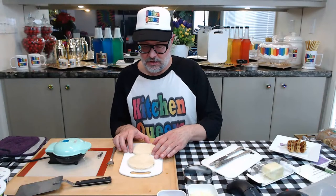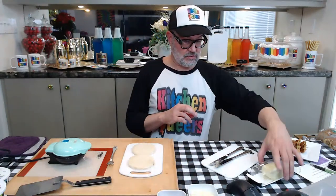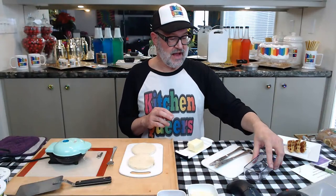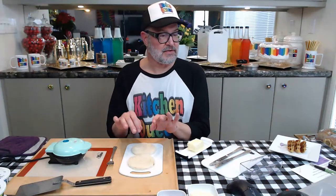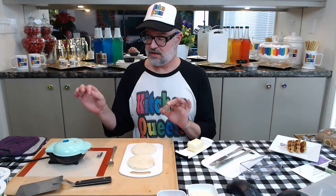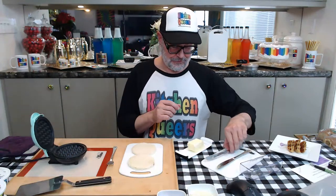Now we've got two pieces of sourdough bread. And the first thing we want to do is butter one side of one of them. Oh, let's see. Last time I built it on the cutting board, and I said then I would do it in the waffle iron. That's going to make it take a little longer, but let's see how that works out. So let's open this up.